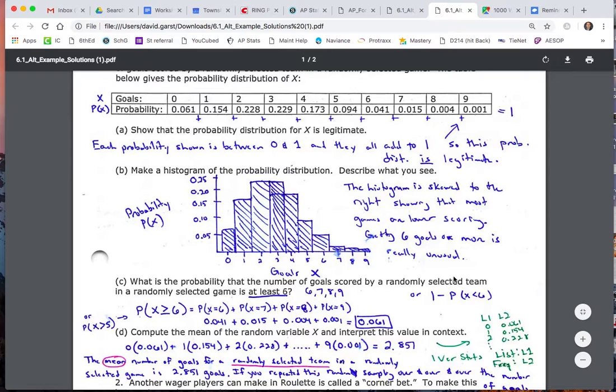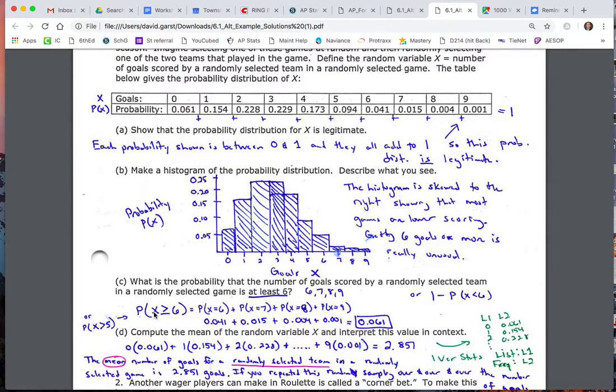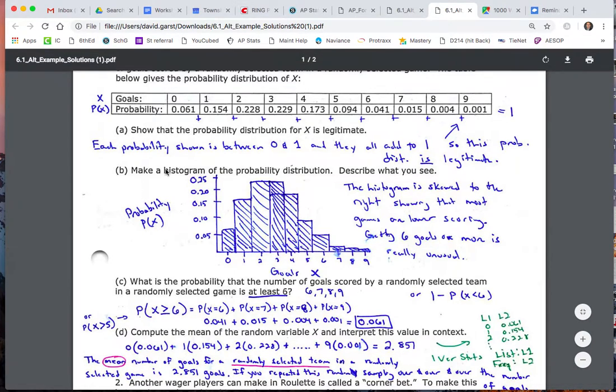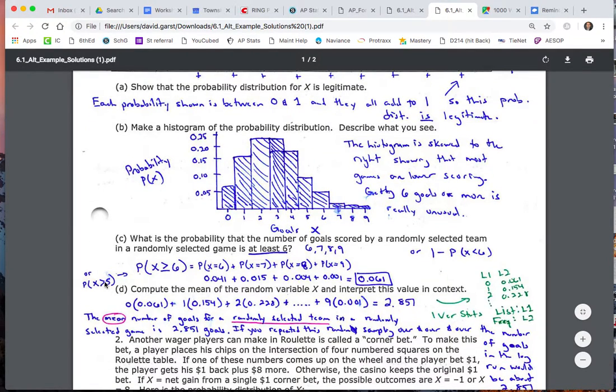So this is how we would show the probability of X, the number of goals scored by a randomly selected team. That entire phrase is summed up by this variable X. For X to be greater than or equal to 6, we would just add up the 6, the 7, the 8, the 9, and then we get 61%. Or you could have just done 1 minus the complement, which is everything less than that. If you're wondering whether you could show it this way, that's another way to show at least 6. At least 6 is any number greater than 5. So you could have shown greater than or equal to 6, or simply greater than 5.